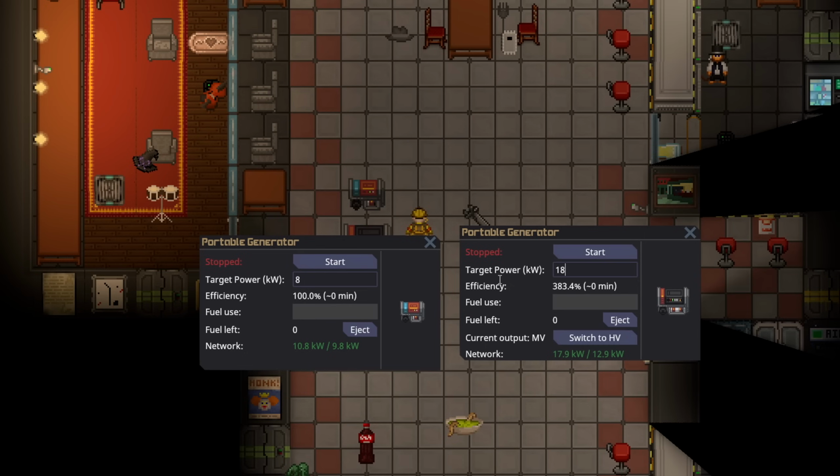So what you can actually do now, since it directly tells you, is change your target power wattage to save fuel. PACMANs will hopefully see more use with this now that anyone can visually look at it and instantly tell if they need to unanchor machines or how much fuel they can use and save.